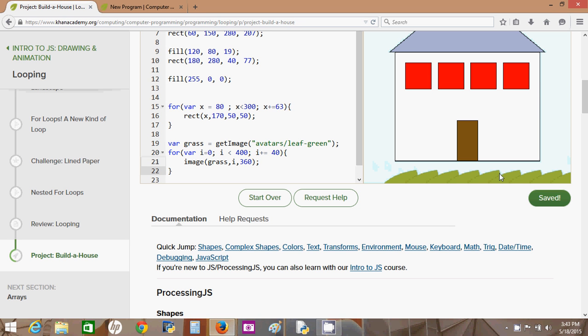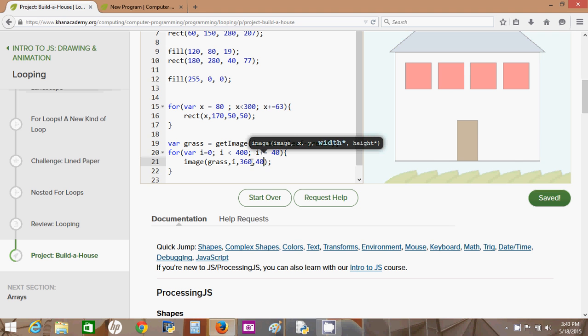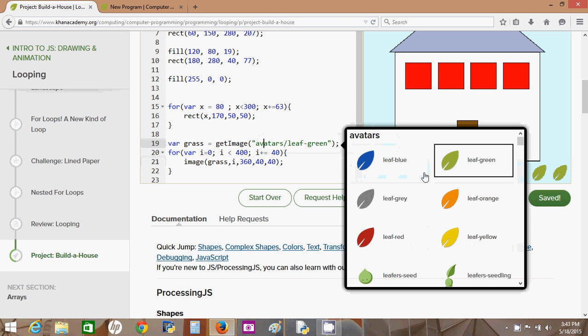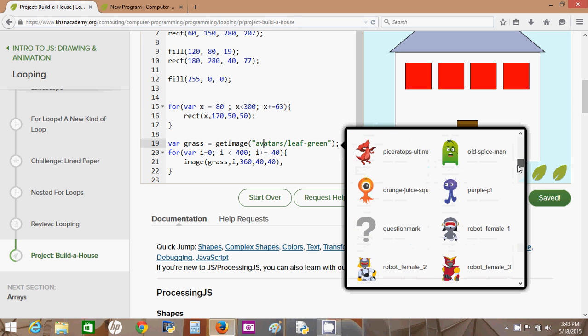So it's drawing the images about where I want them, so I'm going to go ahead and put in the parameters that I left out so that they're small instead of drawing clear off the screen. And now, just to finish it off, I'm going to go ahead and select the image that I actually wanted.